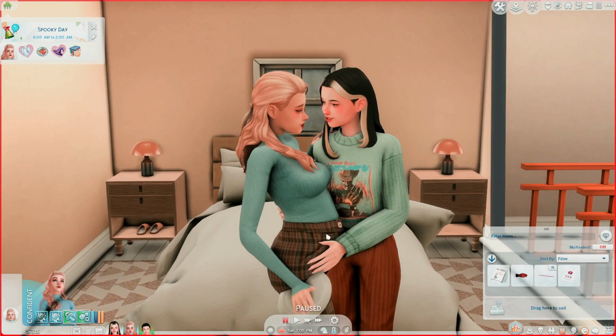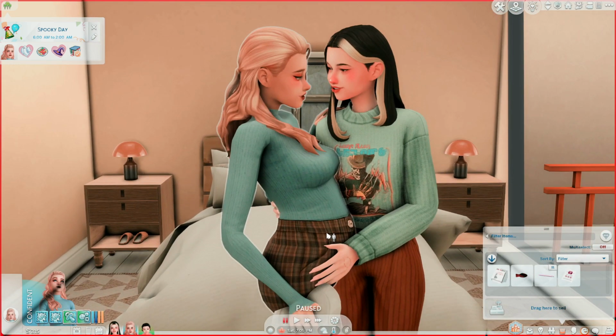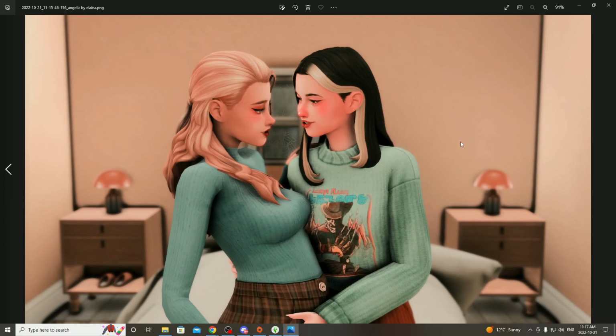After you take those photos, you can edit them in Canva or any other editing software you like. I personally don't, unless I'm combining two photos or I have an element that I need to put onto the photos. Otherwise, they're good to go just like that. So as you can see, this is the photo we just took. I think it's very cute.